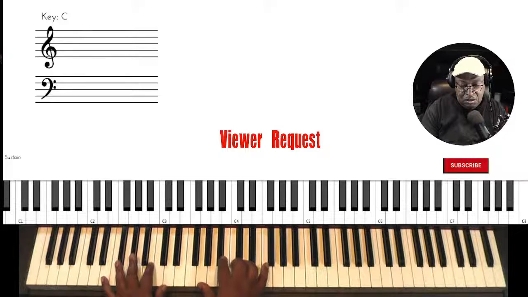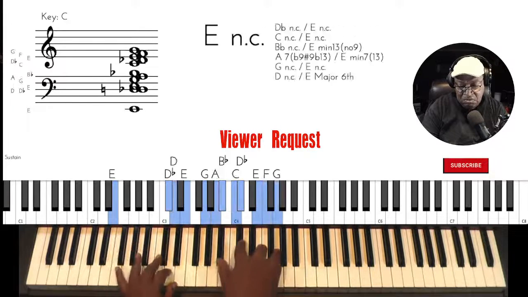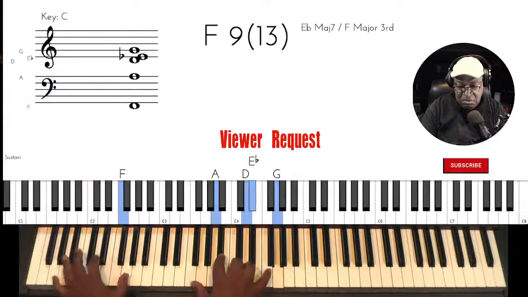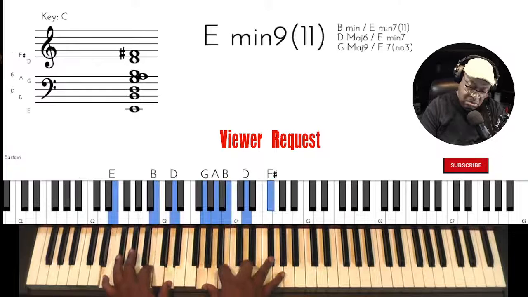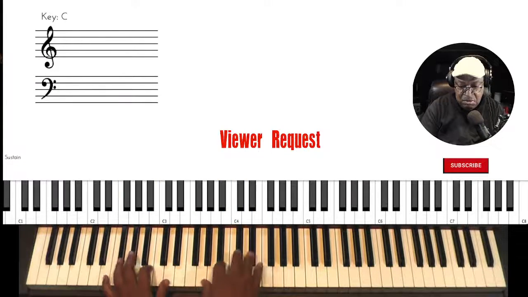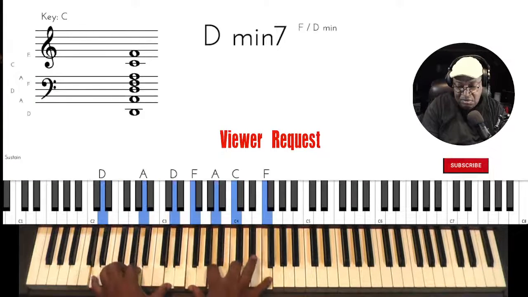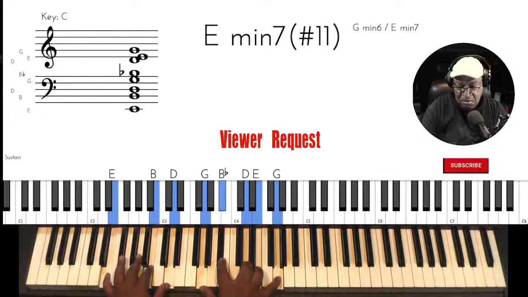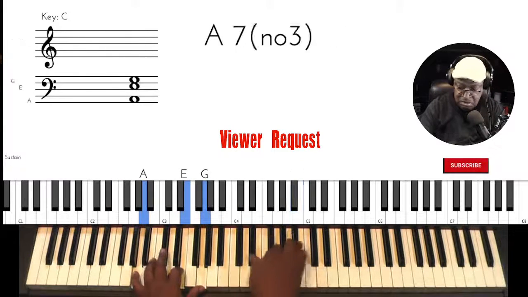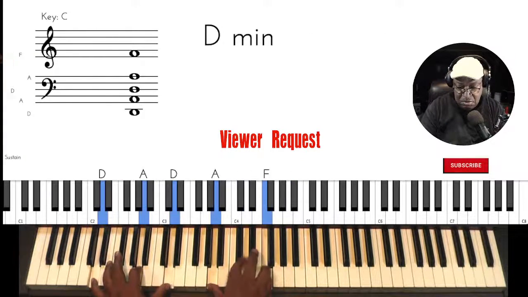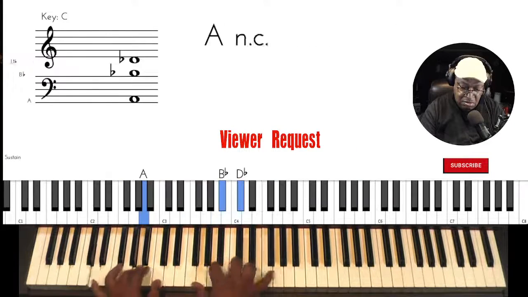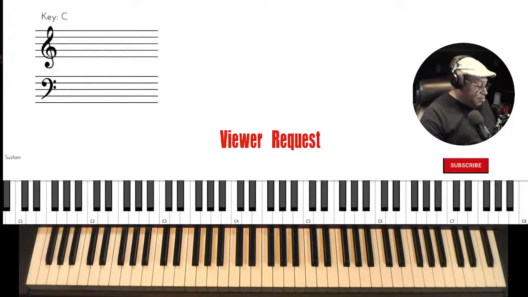There's a change in there. Again, it's contemporary chords that are floating around the entire song.